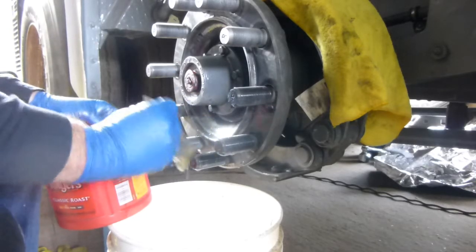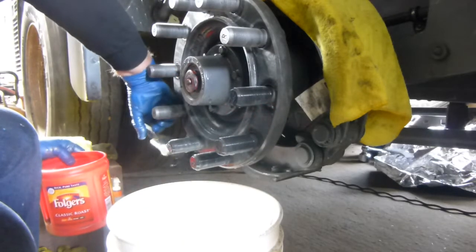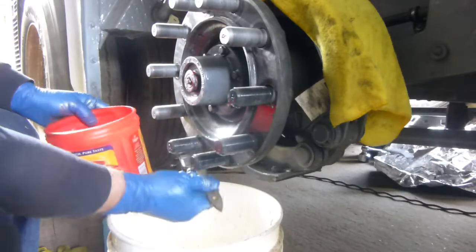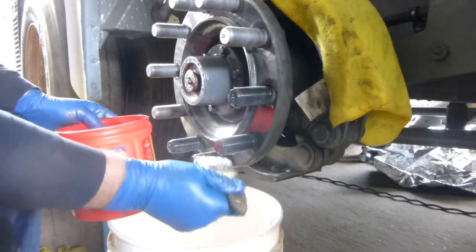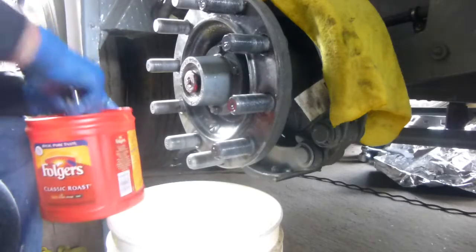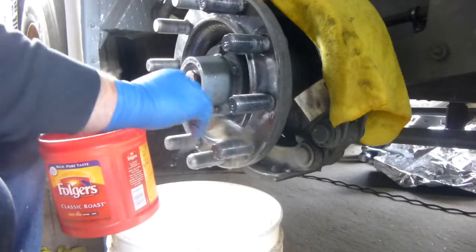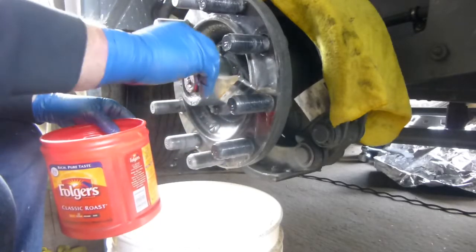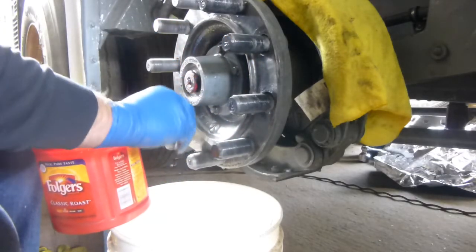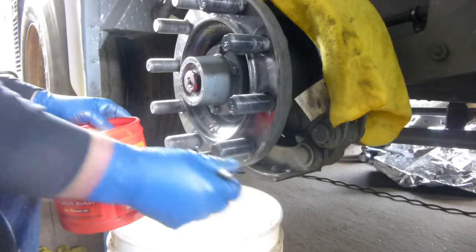Now that lubricant, anti-seize compound, is some wicked stuff. Water won't penetrate it. Just plain water. So you got to improvise a little bit when you're doing a project like this. You can get regular parts cleaner for this. Remember, stuff it into those holes there a little bit, because you're going to blow in there and try to get as much of it out as you can so it doesn't seep out after a period of time and make you think you got a bearing gone, or I mean a seal.